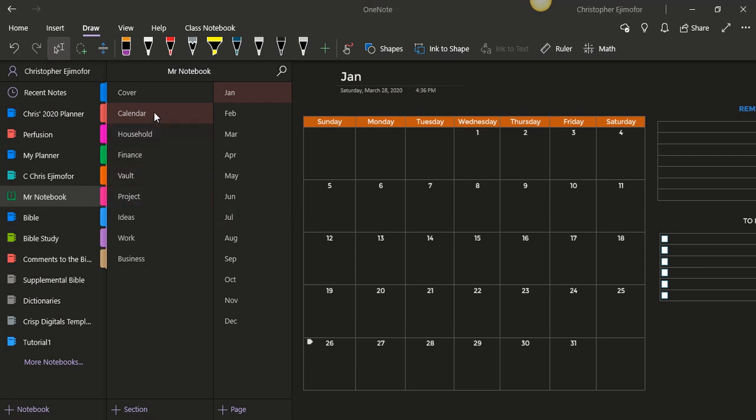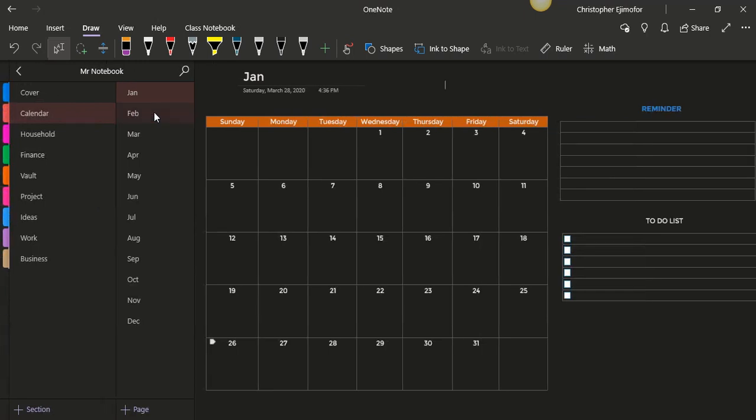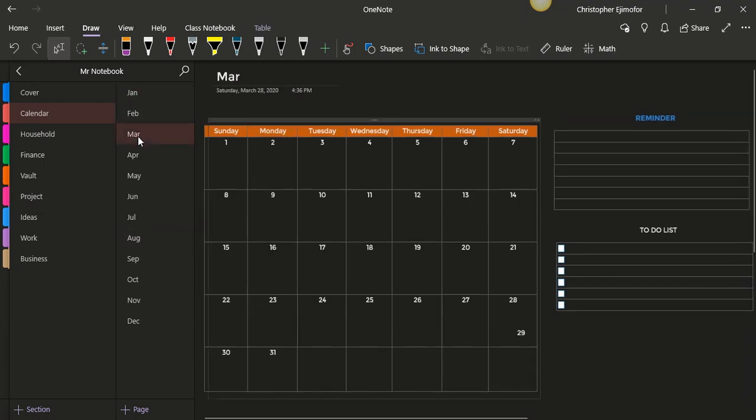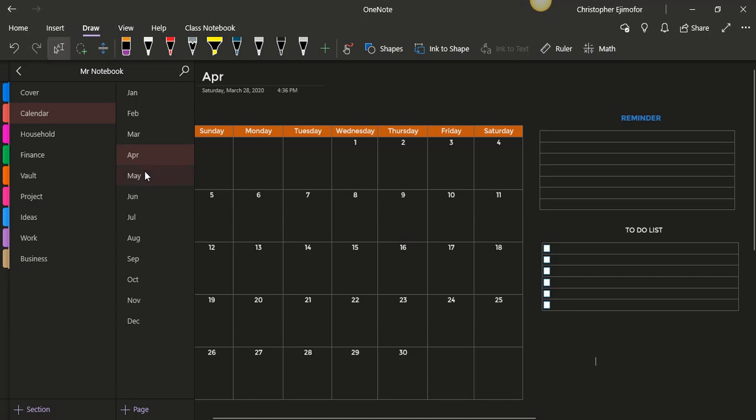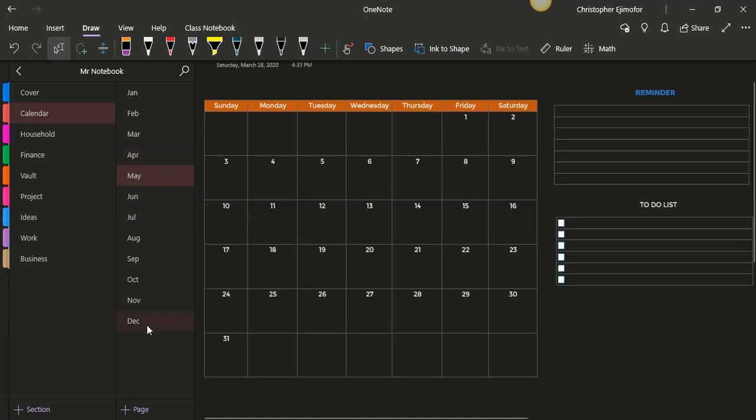All right, last time I told you guys to copy and paste this particular sections or pages to February, to March, to April, to May, all the way to December, right? So that's where we stopped. I hope you guys already did that.